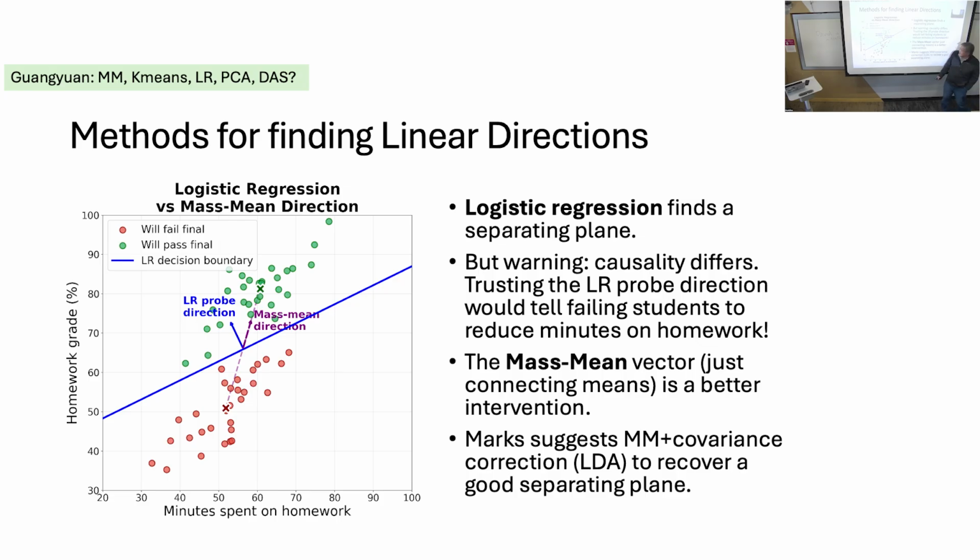So the other thing that Sam does is, Sam Marks says, when you use this mass mean thing, people want to use it as a probe. They want to dot product by it and see if something is truthful or not. He says, well, if you just use a dot product, it's not a very good probe. You see that the separating plane would cut through a lot of cases. It'd be easy to get it wrong here.